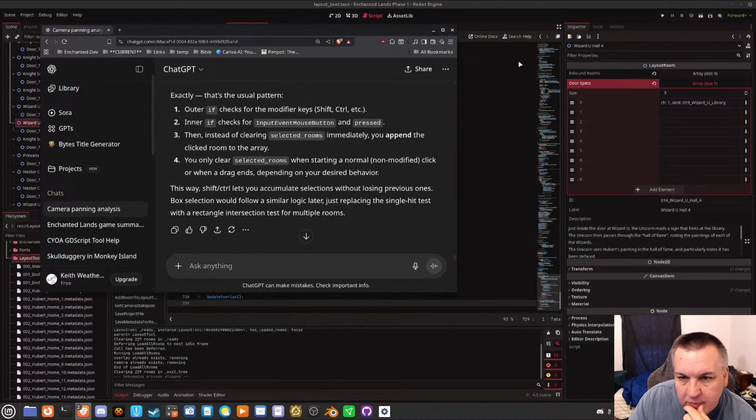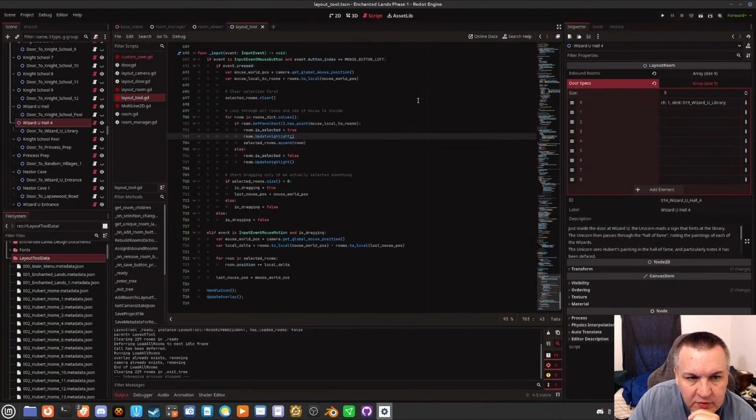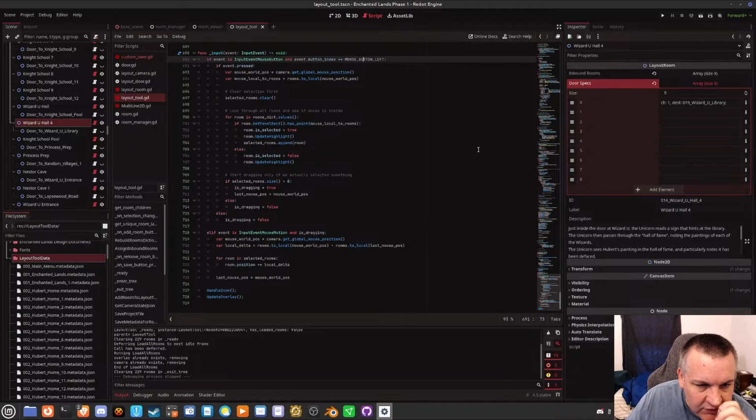Just a sec. Script. This is a single click. When it's pressed, you clear the selected rooms first. Loop through all the rooms to see if the mouse is inside.